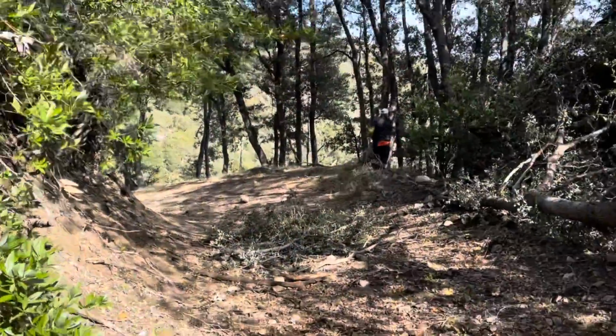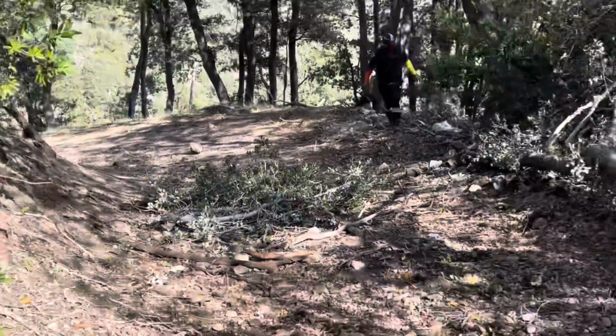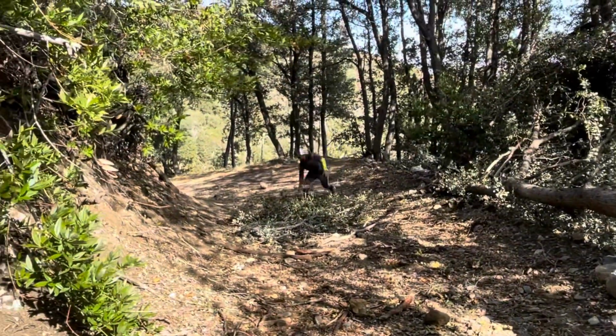We needed some manpower at the end, but we got it out the way. I think we've been watching too many of those mad off-road recovery videos. Got it out the way. Finished taking off the branches. And we're back on the road. Back on our way. There you have it, guys.